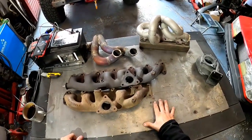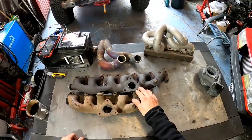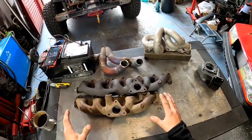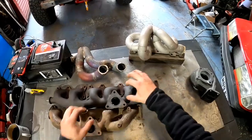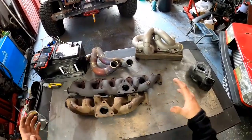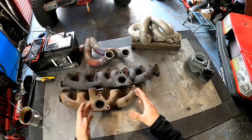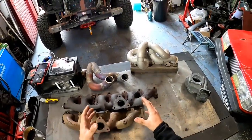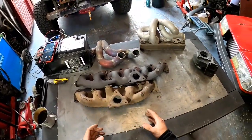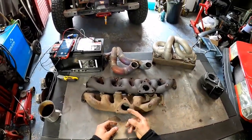So now we covered the log style manifolds, and these are actually nice log style manifolds. You can see them on the internet, people sell them, or they're even standard on the standard parts. They are shocking. I mean, honestly, you got one tube and just poles going into one. Everything is fighting together, and you just get a mess there, because there's a massive unnecessary argument between these hot gas particles, you know what I mean? Everyone wants to go a different direction, everyone's pushing someone around, and it's like, oh, where are you going? Where are you going? Oh, no, you. And the cat says, no, you both go in this direction.